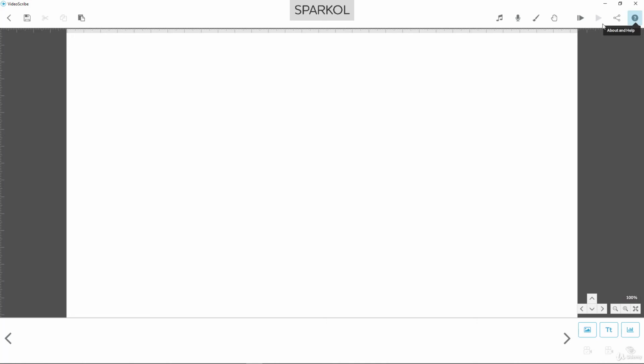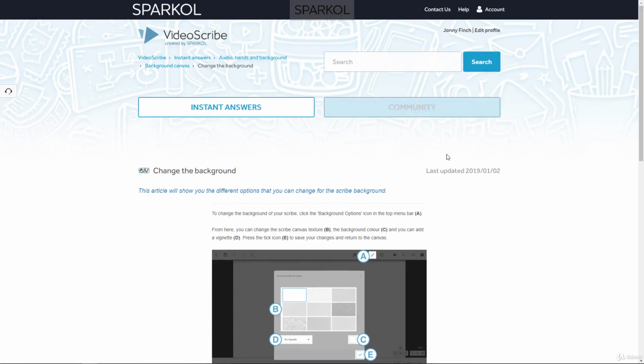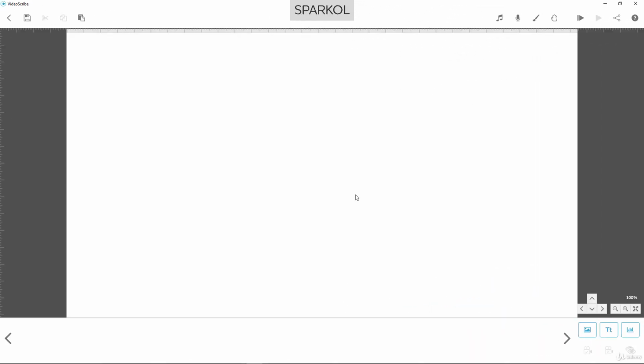Also notice that when you hover over an item, as well as seeing the basic tooltip, there's also this option to see more, which gives us a bit more detail. And if we'd like even more help on this topic, we can click on this read more link. So for example, if we wanted to find out more about adding backgrounds, we could click here, and this takes us directly to the help article about this topic. Okay, so next down here is the timeline, which is pretty empty right now, and over here are the icons that let us add our visual content.